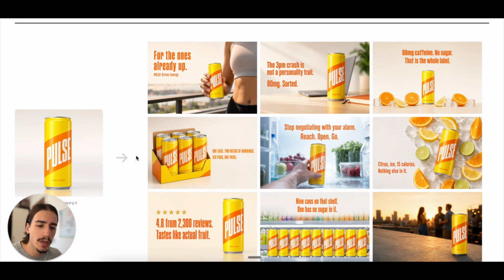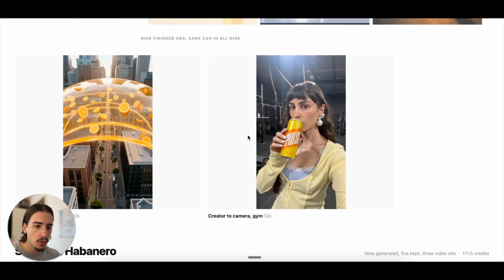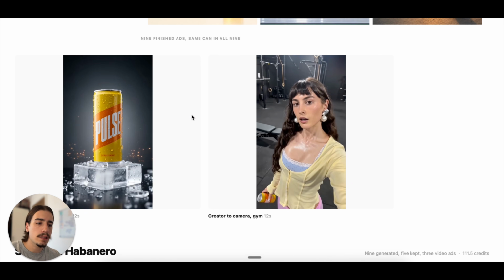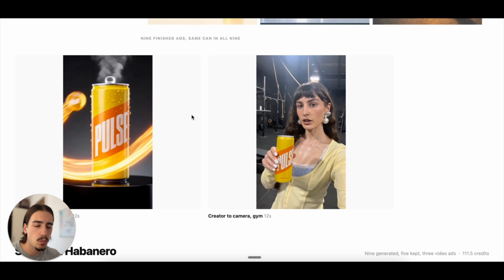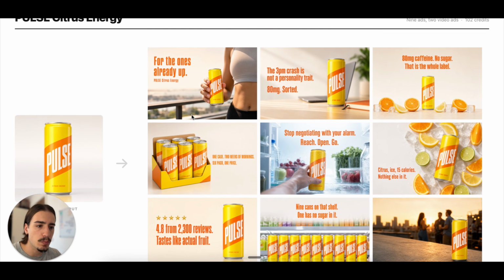Today we're going to take one product image and turn it into 9 beautiful ready to post ads or social media posts, as well as UGC posts and video ads. Now, this skill, the Ad Factory OS, is a one-stop shop for everything advertisement related.